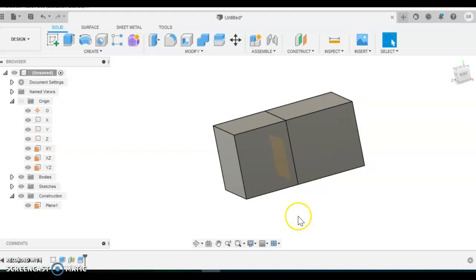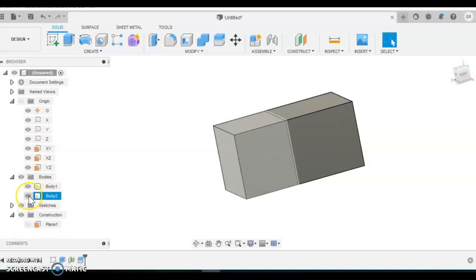Now you probably don't want that plane sitting there anymore because it's a bit confusing. So all you do is you come over here, and this is a little eye. So turning the eye off just turns the shape off. So you'll notice here too that on our menu we now have this bodies folder. So if we open the bodies folder up with a little arrow, you've got body 1, and then body 2.